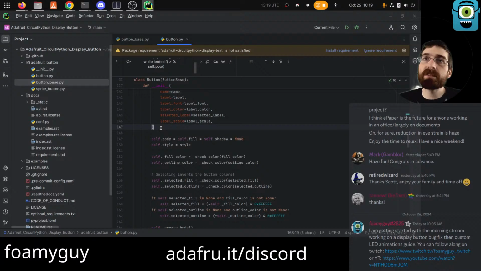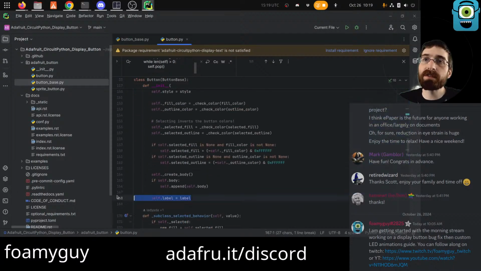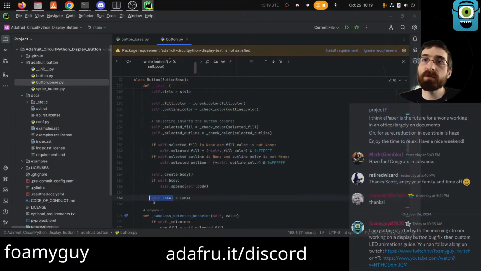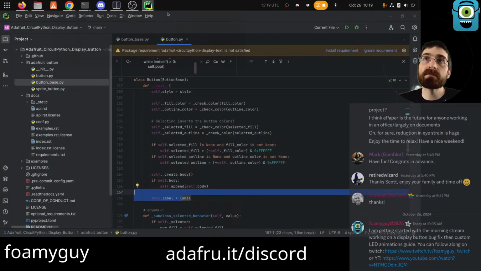So interestingly, anywhere after this but before this, anywhere in that range, if you were to try to use the label property getter, not the setter like this is doing, but the getter, it would raise the error that we are ultimately having here, because it would try to access text on a thing that doesn't have it.